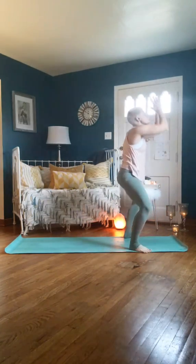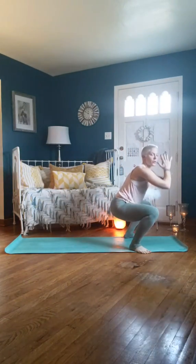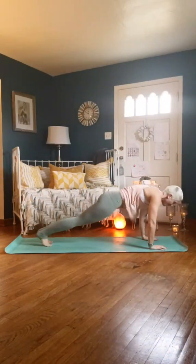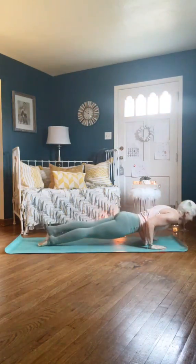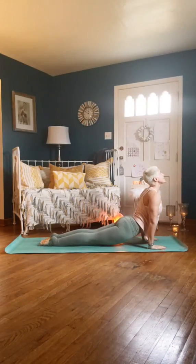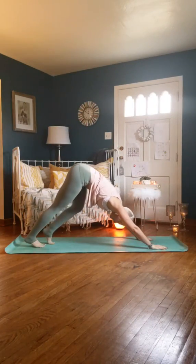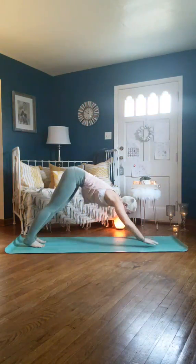Breathe in, reach up. Breathe out, hands through heart center, sink it all the way down. Hands down to the mat, fill up, take it back, high plank. Empty out, chaturanga. Breathe in, up dog, cobra. Breathe out, send it back. Downward facing dog. One more yoga burpee just like that.